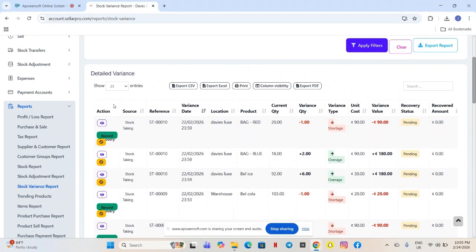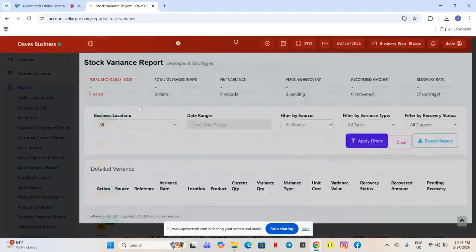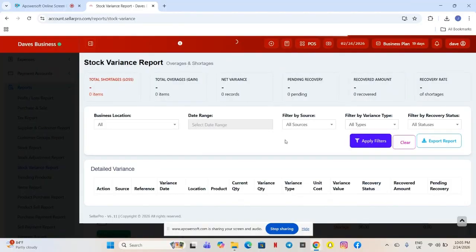So you'll be able to see the action button for you to view this particular history of this report. We have the source, so the history of this particular report. So you can filter out by locations, by date, by sources, then the rest.